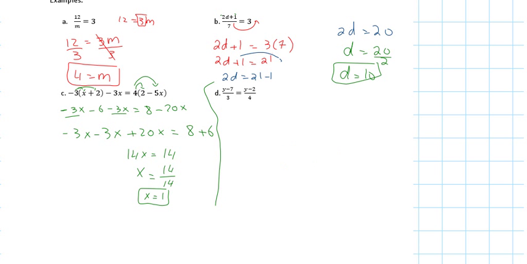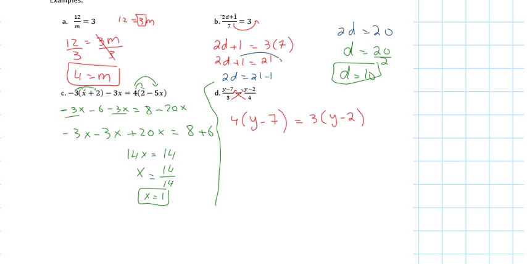So when I have something like this, what can I do here to get rid of my fraction? Multiply 4 by y minus 7 and multiply 3 by y minus 2. Yes. We call this cross multiply, right? So you multiply this by this and this by this. This is what you need to do to get rid of this fraction. So it will be 4 times y minus 7 equal to 3 times y minus 2.